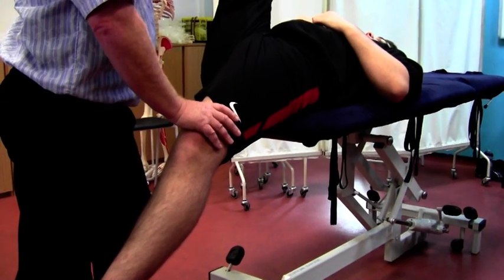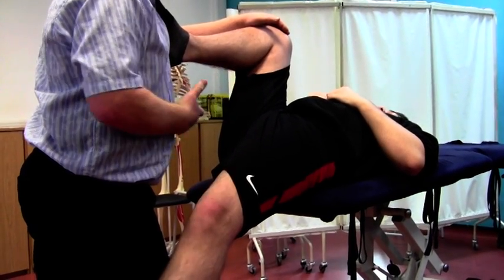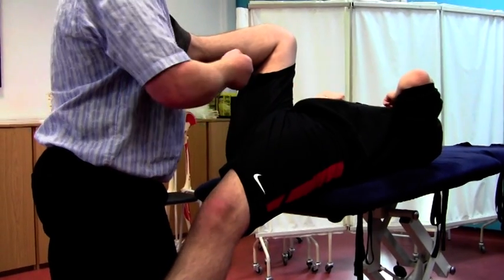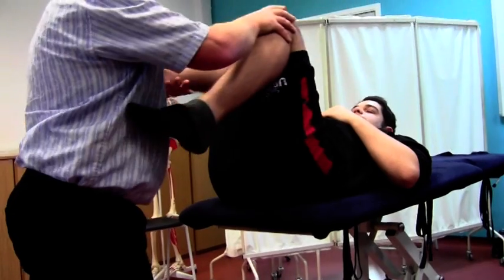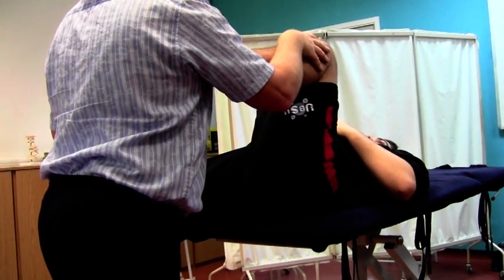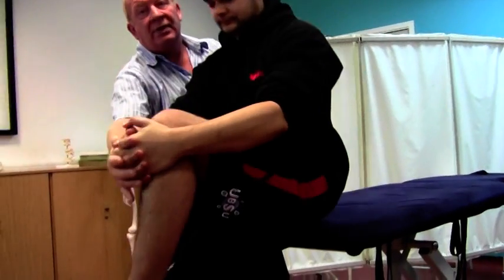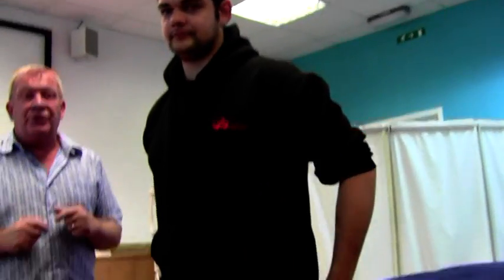Key things about switching limbs and finishing this process: we've kept a stable back, there's no risk of injury so far. If I swap limbs to do this side and simply let this leg come down, it's going to put enormous strain on his back — his pelvis will anteriorly tilt, you get an increased lordosis, and then when I pick the other leg up, I'll probably get a different reading as well. So I've got to keep that stable position. To do that, bring this knee up, let that one down, and then simply put that on that shoulder and carry on. Similarly, when we've finished, take a grasp of that knee, step round to the side, and we're going to roll you back up into a standing position, support them, and away you go. He's young and fit and strong — probably little risk of injury — but nevertheless you must take those precautions.